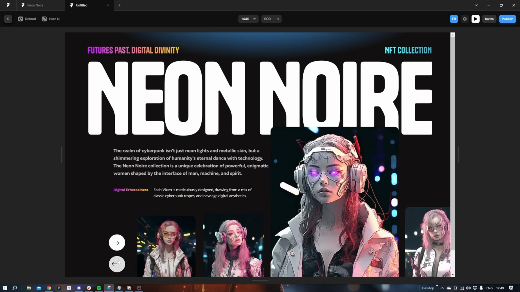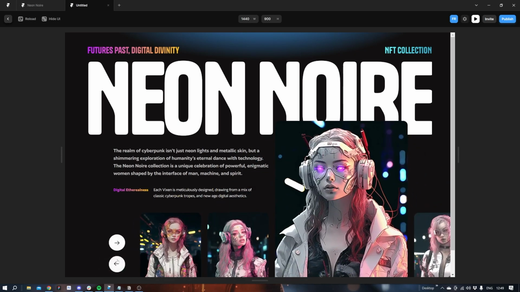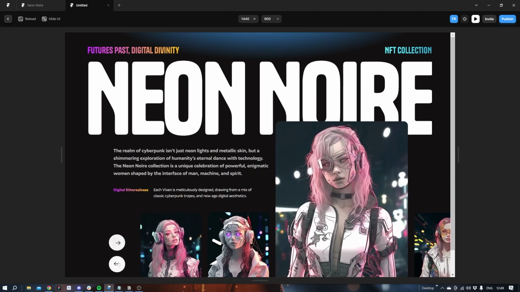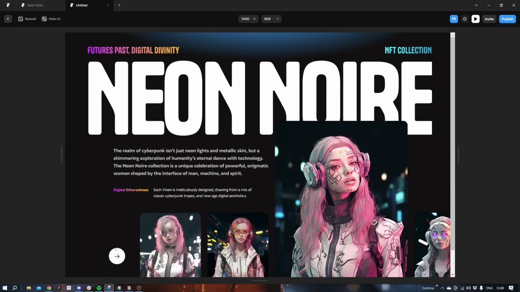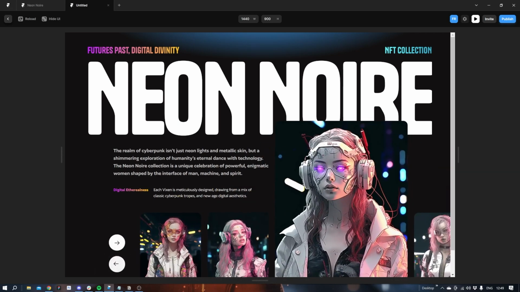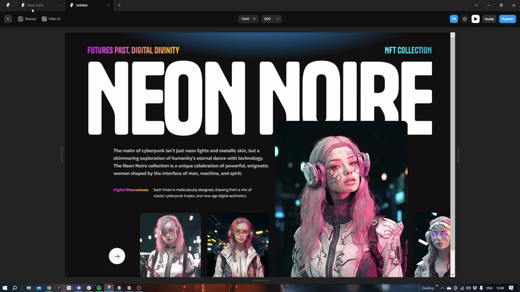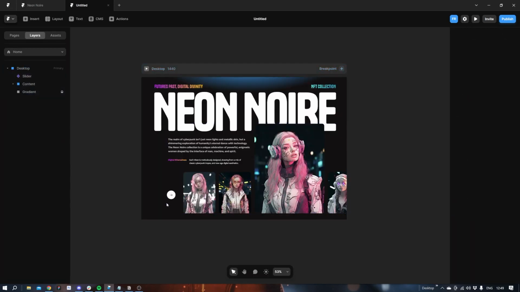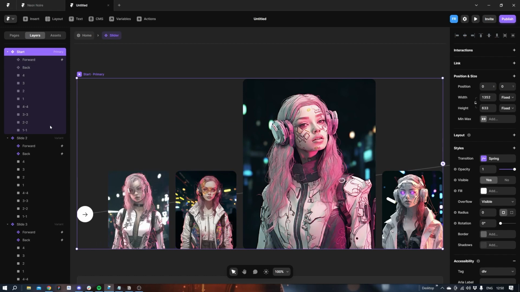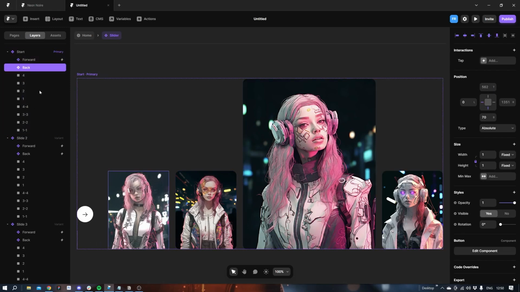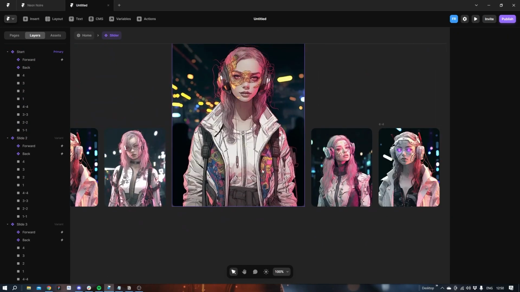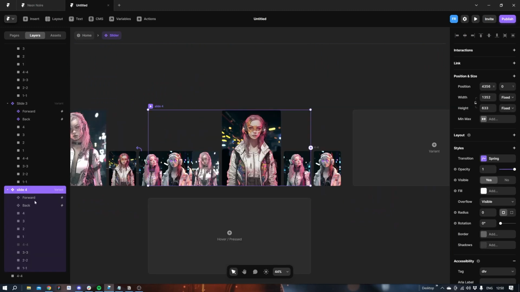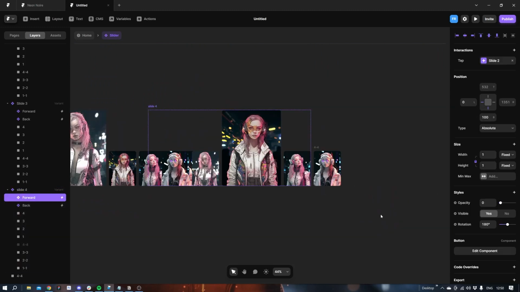And now we go back. I see we need to fix the opacity on this so you don't see the little white dot. Let's go into it again. Let's click the back. Let's set the opacity to 0. Let's do the same for the last one here. Slide 4, forward, opacity 0.